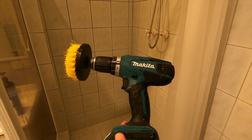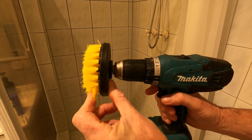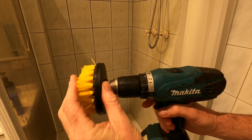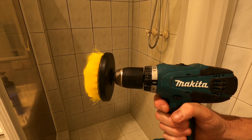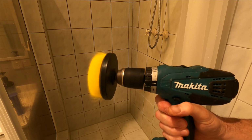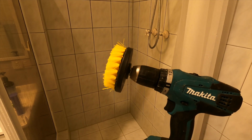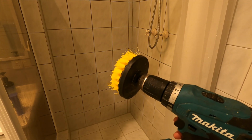This is what I used previously. It kind of did the job, but the bristles didn't flex out sideways, so it never got into the corners. So the corners need to be done separately. And while it's possible to hold it down at a slow spin, soap flies everywhere, so it's a little bit too fast, even on the slow speed setting.